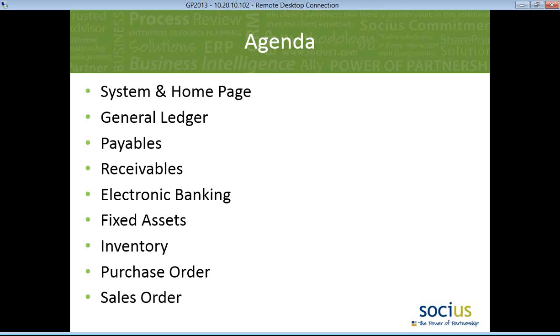This will include information not only about GP 2013, but also the recently released GP 2013 Release 2, so I have some of the information for the new features included with that as well.